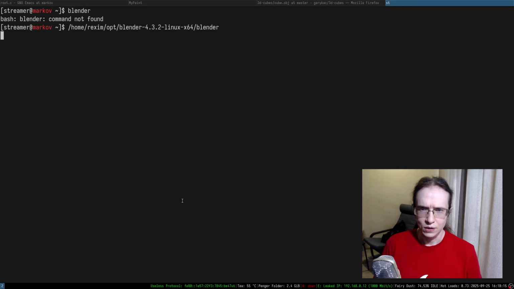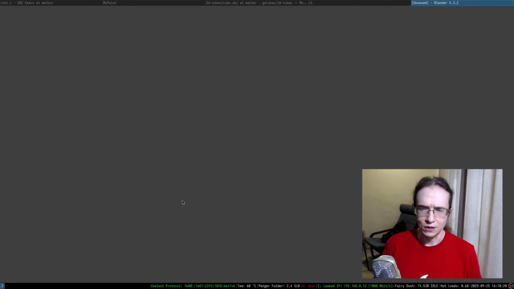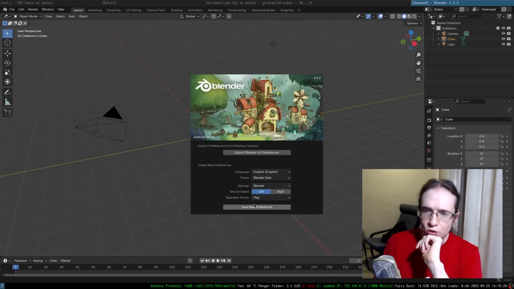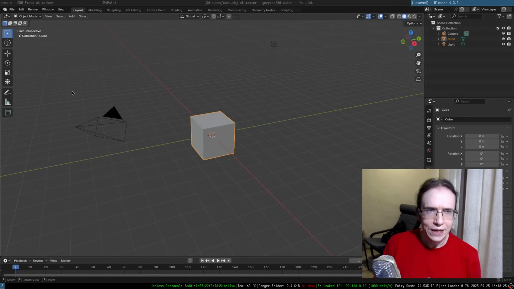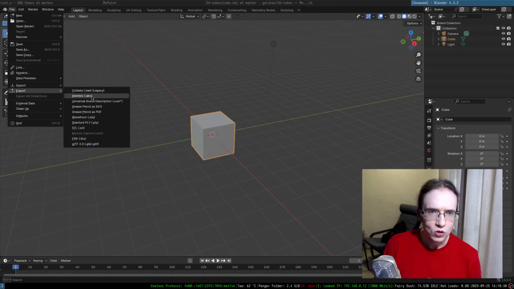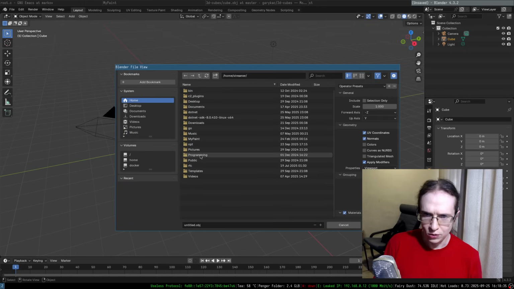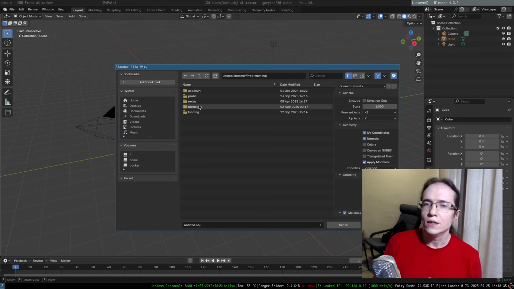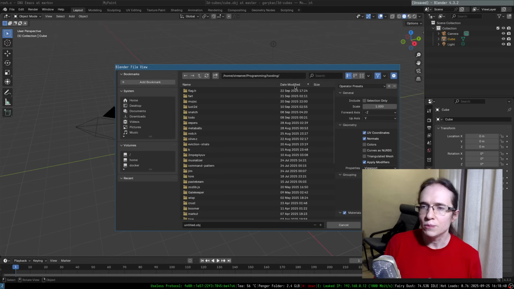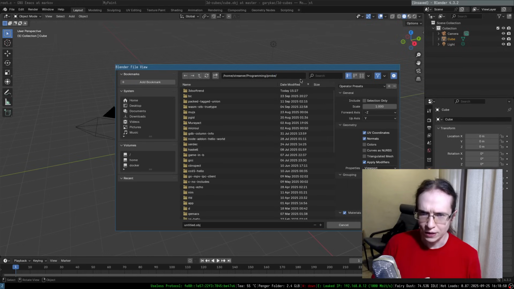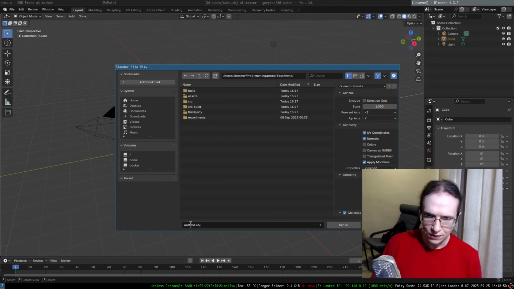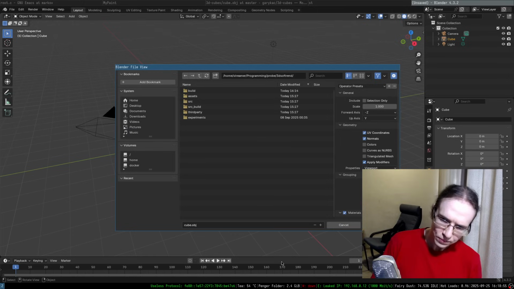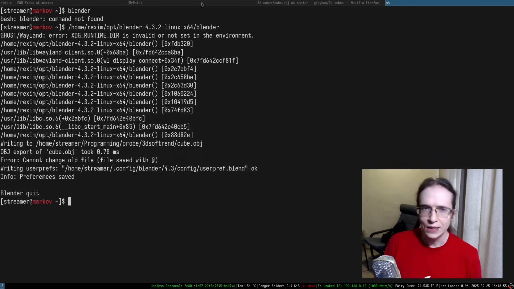So yeah, can I just open it like that? I should be able to open it like that. Yeah, there you go. So save preferences. Okay, escape. So how do I export things? So this is export. Wavefront OBJ, and let's maybe go to le programming, sorting, and can I sort by modification date? It's actually not sorting, just a second, it is probe, if I'm not mistaken. Yeah, here is the 3D software, and let's just have a cube OBJ. So export Wavefront OBJ.